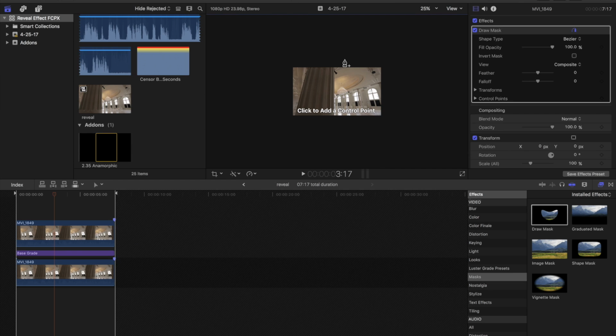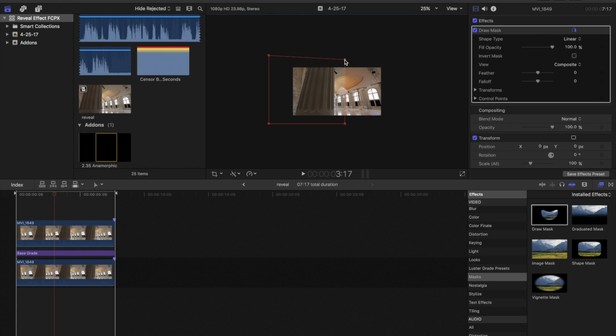So go ahead and create a control point. You just click anywhere, it doesn't really matter. And beneath that, go ahead and hold shift and create another point. Now holding shift actually creates a straight line, and that's pretty important for what we want to do. So let's go ahead and create two more control points. Let go of shift this time and select our original point just to kind of end it off.